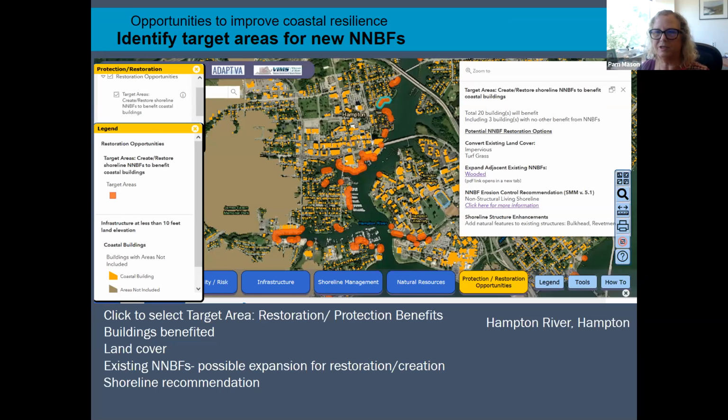So in other words, if you have a tidal marsh, it also provides water quality benefits. It can help minimize coastal erosion. It can buffer some floodwaters. And so basically, if you are able to identify something that would be put on the shoreline here, you can get those additional benefits. So we do create a click through.